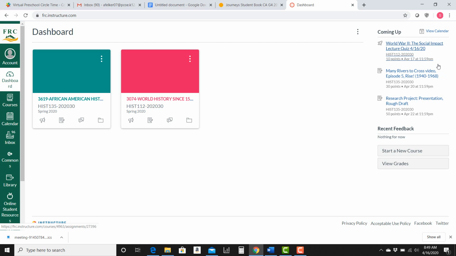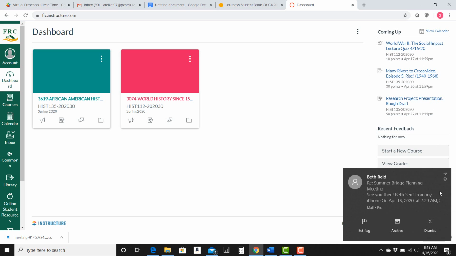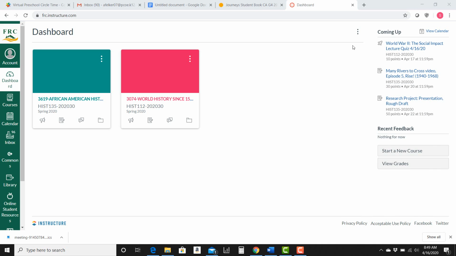But if you're like me, you might want to look at a calendar. I like to look at a calendar to sort of plan out my week. This is great, but I would still need to go in and either write these things down or put these things into my Outlook calendar for me to really know how these assignments fit into my week with all of the other things I've got going on.